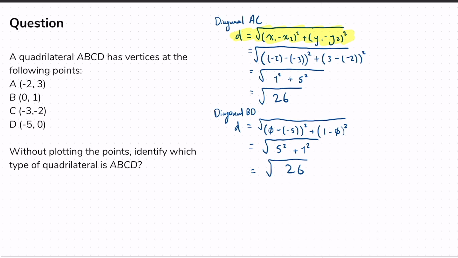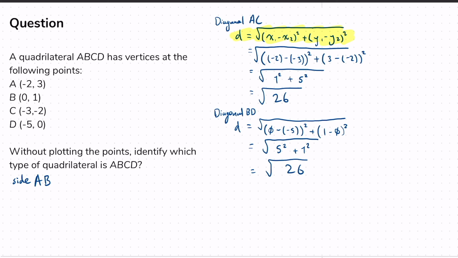Okay, so I know it's got the same diagonals, so it's either going to be a square or a rectangle. Now the way to figure out which one it is, the difference between those is that a square has all 4 sides the same, and a rectangle has 2 sets of different sides. So what does that look like? Well, now let's look at the side AB and see what that looks like. We're going to compare that with BC.